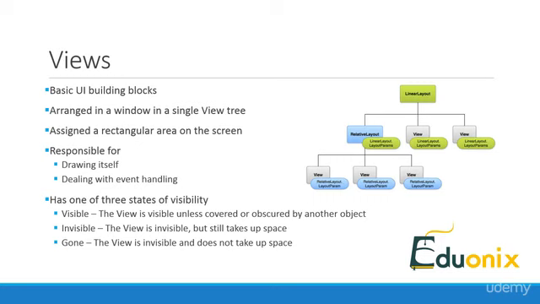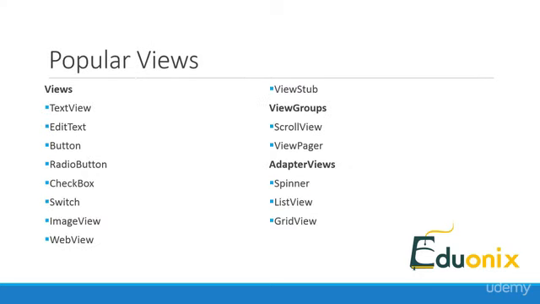Android has a wide variety of ready-made views that can be used in application development. These views can help build anything from utility applications to games and more. Let's take a look at some of the popular views used in Android. When adding text or editable text fields to an application, a developer can easily use the text view and edit text view components.